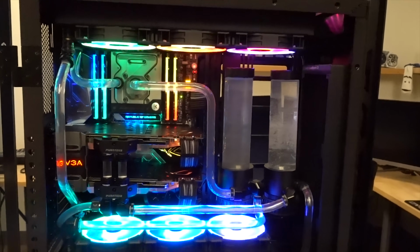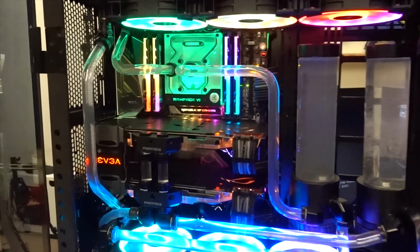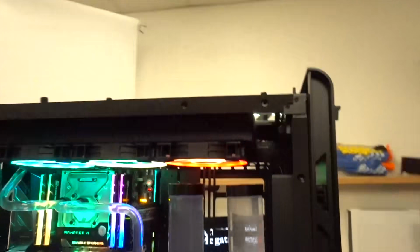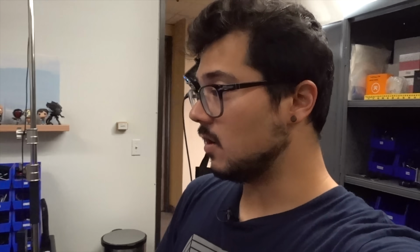So again, I'm not exactly sure what went wrong here, if it was as simple as a video card not being mounted or what. If you guys have any theories of your own though, please feel free to share them in the comments, not that we can really validate it now. It's a little bit late for that, but it'd still be interesting to read. So go ahead and blow that up, and that's pretty much all I got for now, guys. I think I'm gonna cut it off here. Again, it's been a 10-hour process, so I'm so ready to be done with this. I'm just glad that it's ended with the system back up and running.